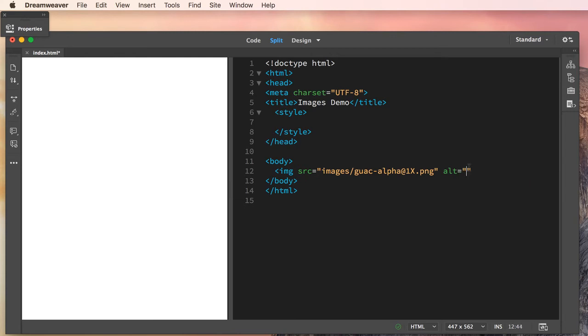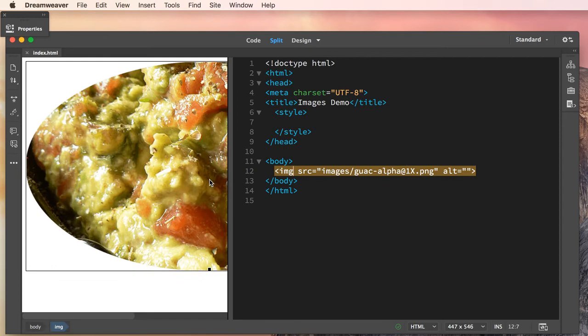Okay, I'm going to leave this empty for right now, but we should credit the image, either the author of the image or the image name itself. Let's go ahead and end our empty image element here, and we'll save, and here is our image.